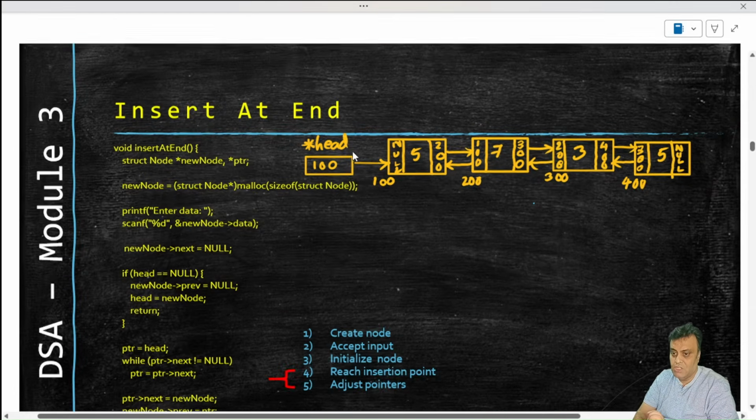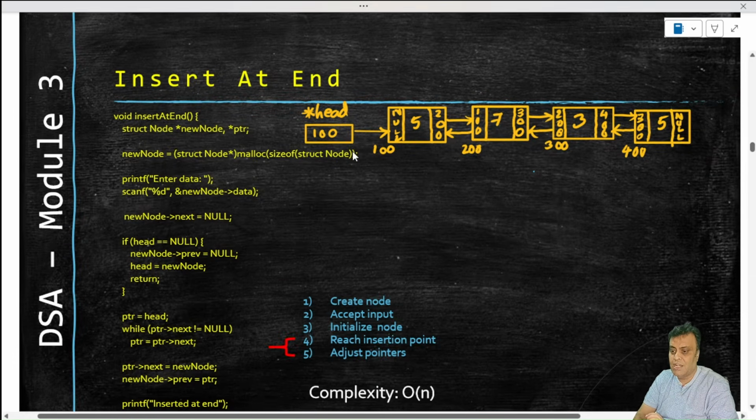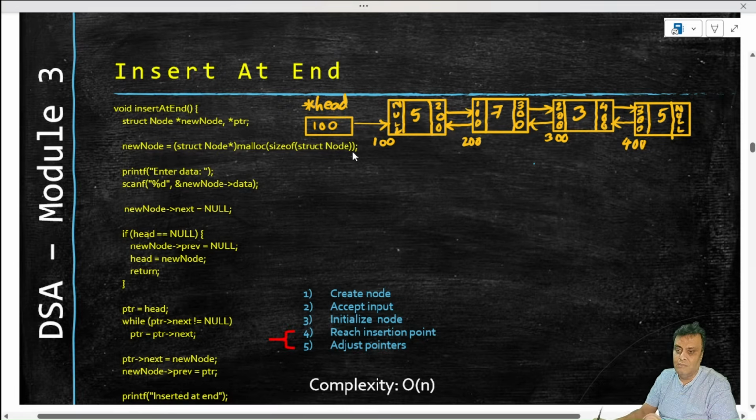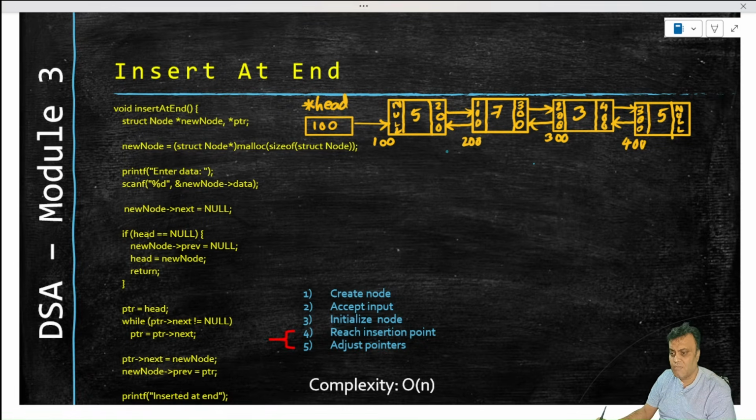Now we move on to the insert at end. The insert at end, if we take the same example, again the same thing, 1 2 3 4 5, we will do the same set of steps. So first we will do the creation of node, and that creation of node is here, right? So that I am not explaining, we have already gone through that process.